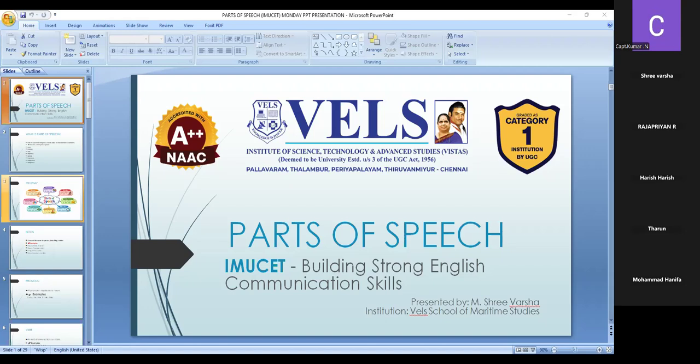The next slide. Types of verbs. Action verb. Here, run, eat. Helping verbs: is, are, have. Linking verbs. Here, what I mentioned, the linking verbs here: is, right. Second one, seem. Third, become. Very good. Example, she is happy. Here, what is the linking verb here? Is. Is a linking verb.